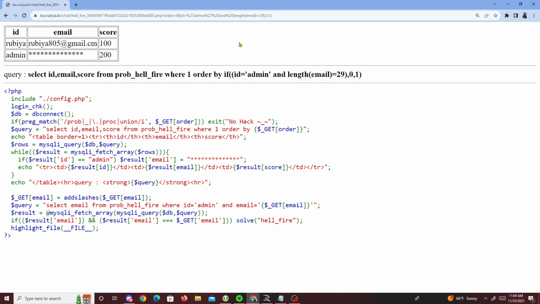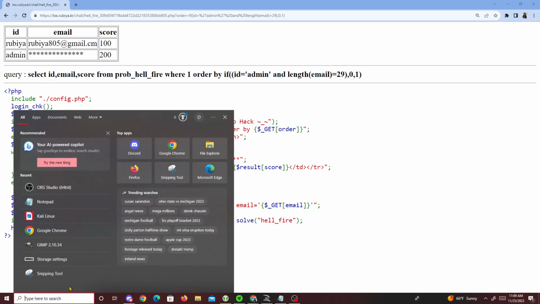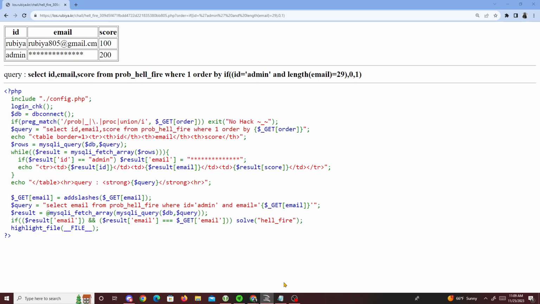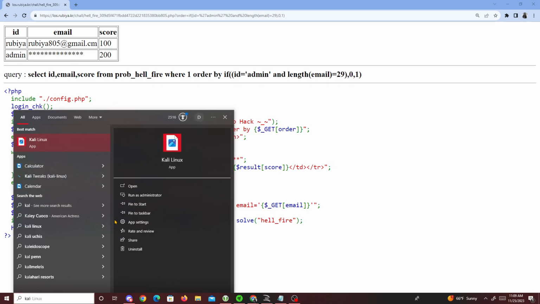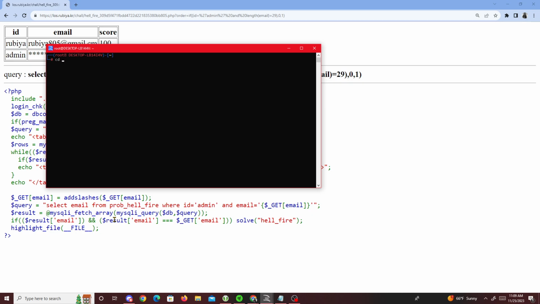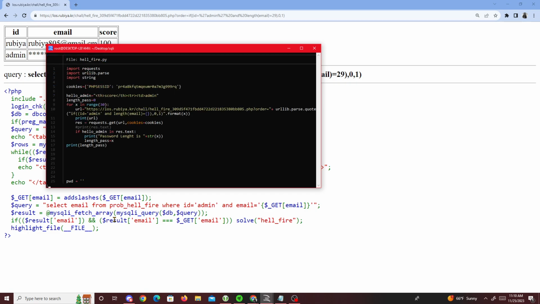And we could do this also to figure out the characters in between. So I guess I'll show you guys my script, because currently my script is running, or I guess it finished running for the most part. But if I go on Kali, cd SQLi, cd Desktop, SQLi, bat, cat hellfire.